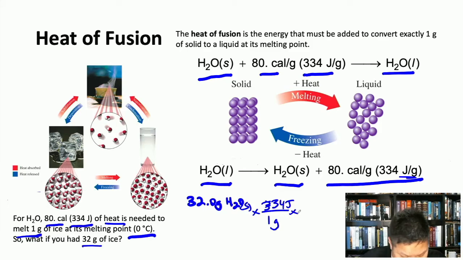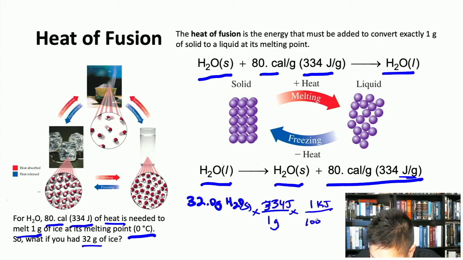That times the conversion, right? Because we always want our answer to be in kilojoules. For every 1 kilojoule, there's 1,000 joules. Because remember, the SI unit is joules, or kilojoules. So we'll go ahead and do that calculation. I'll switch back over to the calculator view.